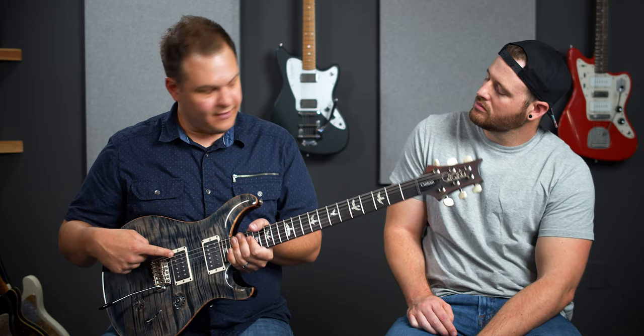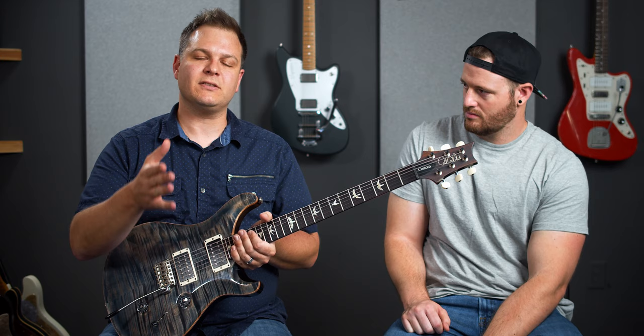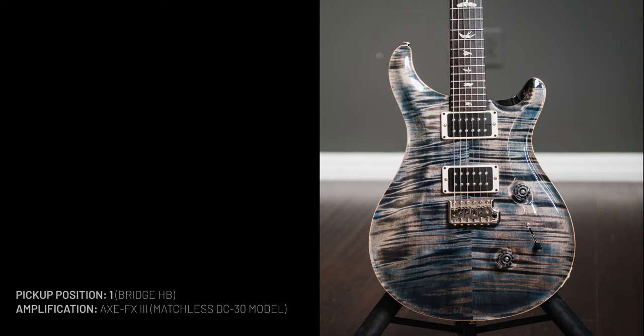So with a five-way blade, you can go from full fat bridge humbucker, like melting people's faces off, to a kind of single coil sound. I took this guitar and played the same phrase, very simple and clean, on all five pickup positions, so you can hear just how many sounds you can get out of this one guitar.